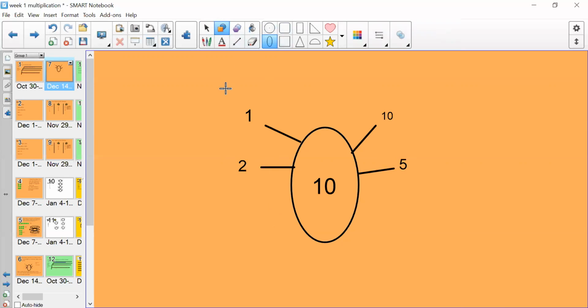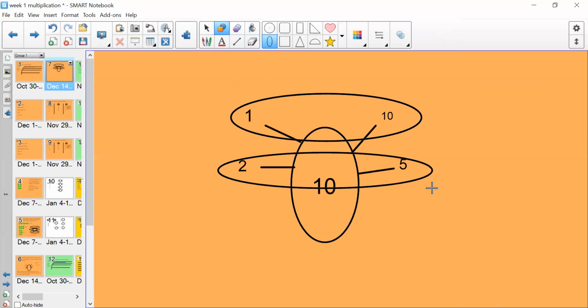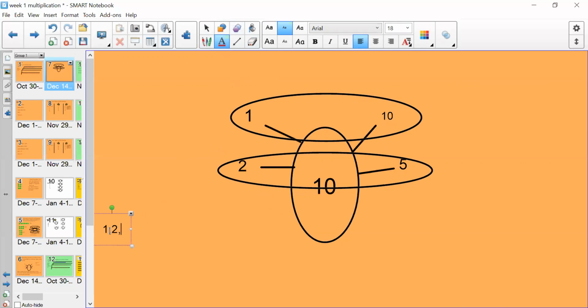So this number has got 2 factor pairs. So a pair is 2 numbers, so it's 2 factor pairs. And the factors of 10 are 1, 2, 5, and 10. Okay, so I hope that you understand that a little bit. If you do not, we're just going to have a go today. Like I said, the learning objective is to explore factor pairs. So we will be doing this again tomorrow.